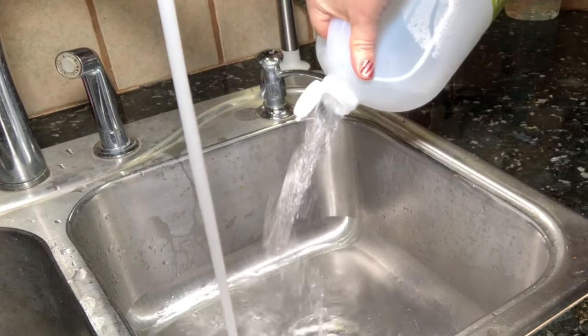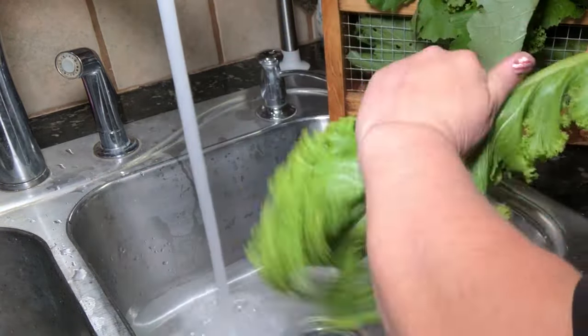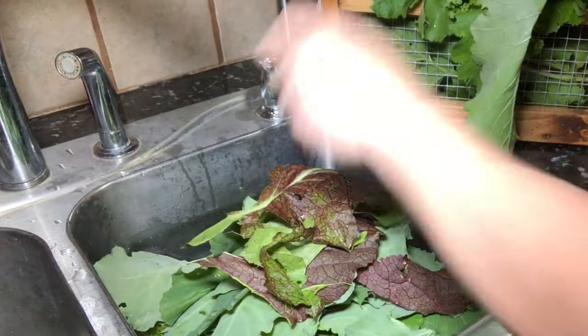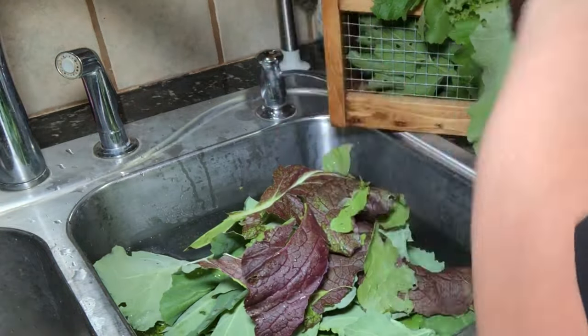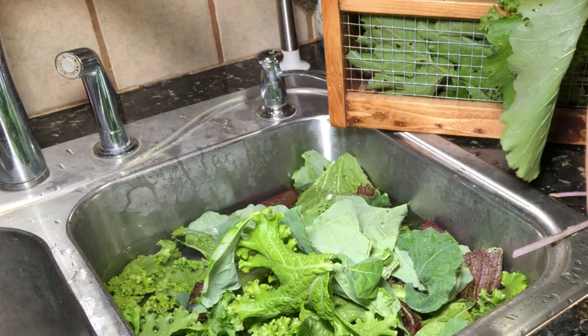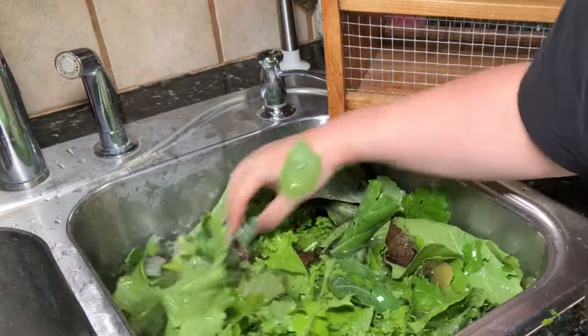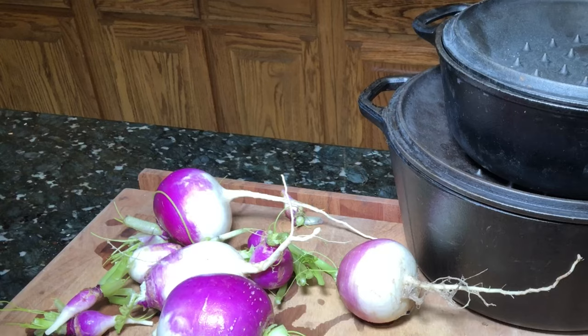So I like to add vinegar to some fresh water, and this is how I clean my greens from the garden. I will take them and rip them from the stalks and just throw them into the sink, and then I'm going to give them a really good wash in this water with the vinegar in it, and then rinse them off. And then I will rinse off my turnips and then put them in the vinegar water as well.